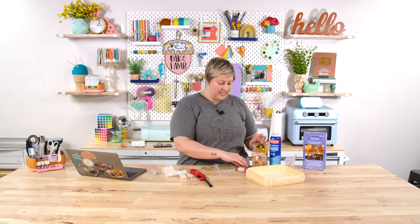Because you can lay your flowers down here and they'd be perfect on the tray, but as soon as you start pouring your epoxy resin, those flowers are going to move on you because the flowers are basically paper thin and so light. So it's just going to move with that dense resin. I have Loctite spray and some Gorilla Glue here, and we're just going to see what works best. That way you guys at home can find what works for you as well.